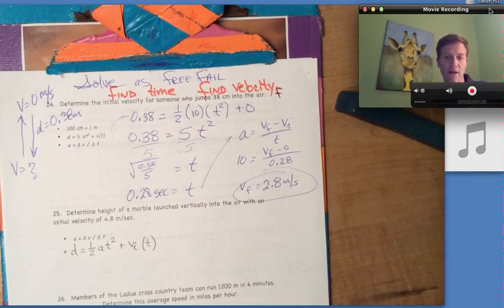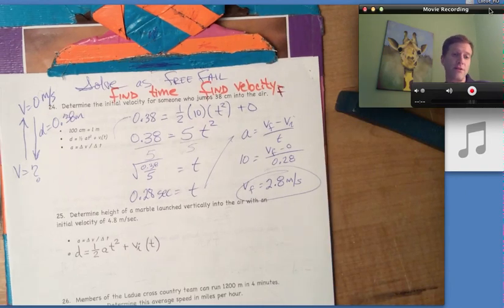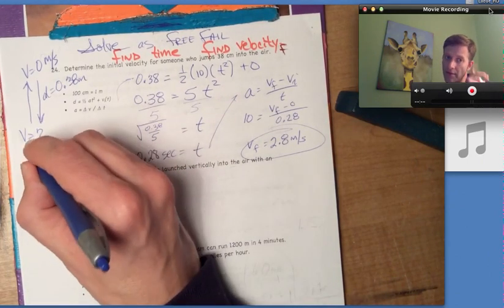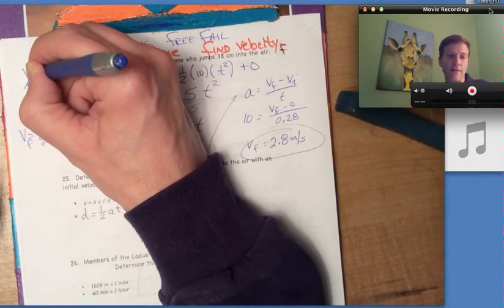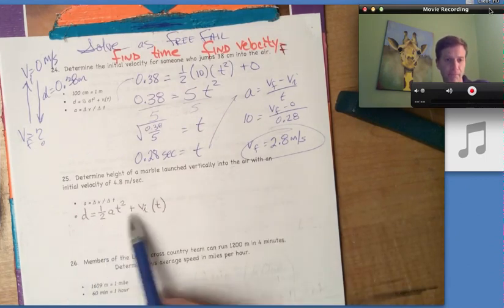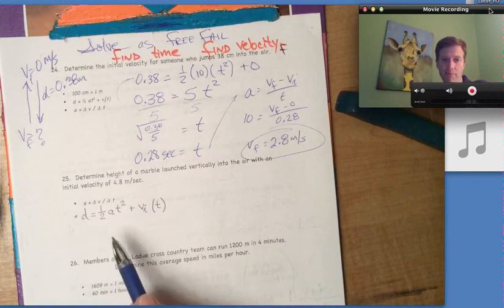All right, so that's how fast they would hit the ground when you land. It's also the speed you would need to leave the ground. So that's the same question. That final velocity that you hit the ground with is the same as the speed you would leave the ground with to get that high. Okay, it's really kind of the same approach.